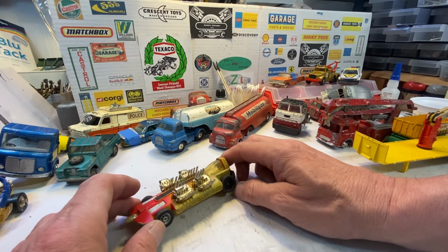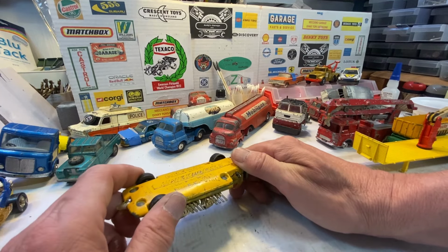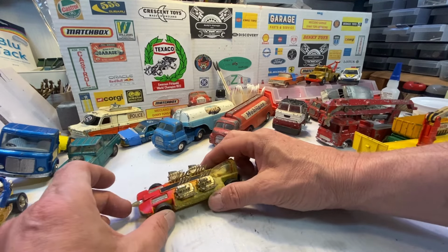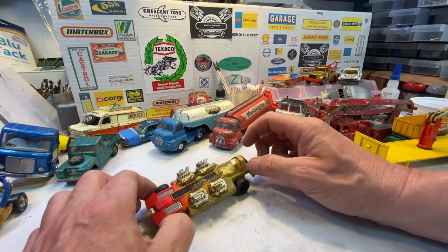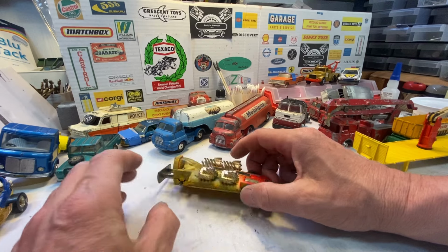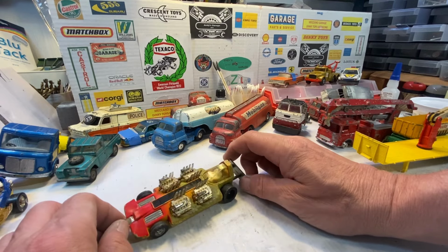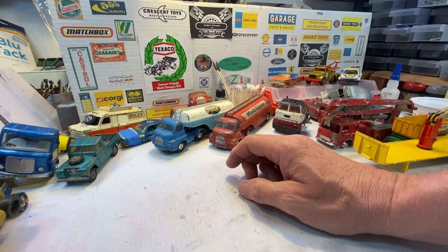Now, isn't this nice? I hadn't seen one of these at the car boot before, so I picked this up for £1. Corgi Toys Adams Dragstar, and isn't that good? And you just push this thing at the back front here, and the back comes out. Is that your wheelie bar? Glass has got a bit of damage. Obviously, the paint's shot. We've lost a wheel at the back, but nevertheless, that would be very, very nice to do. And for £1, which I know what I paid for it, it's worth that just for the engines. I'll put that on the other dragster.